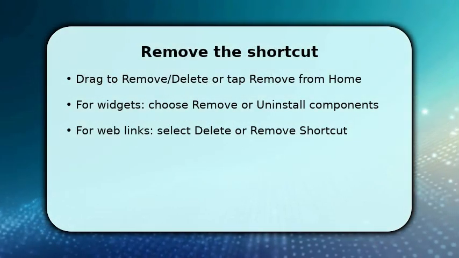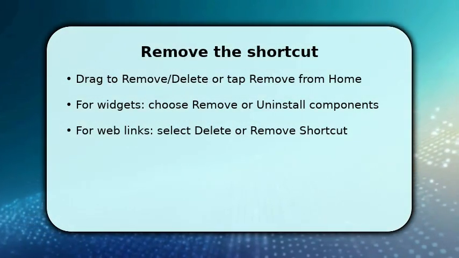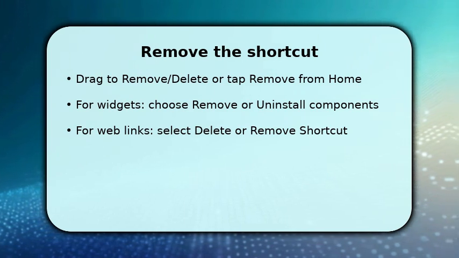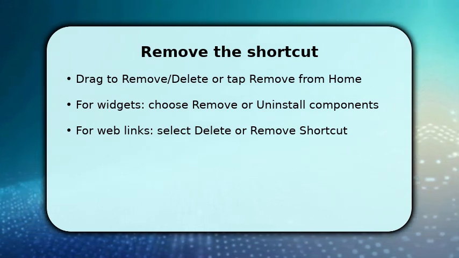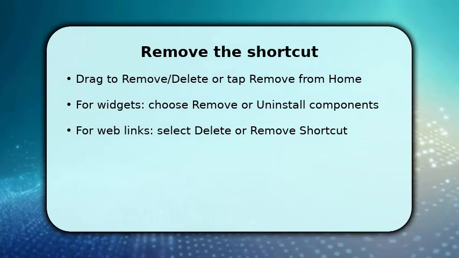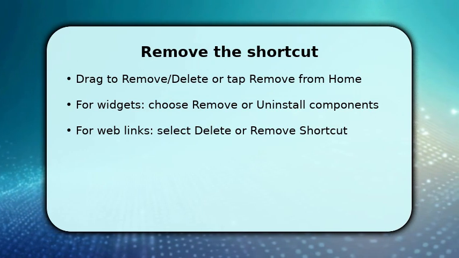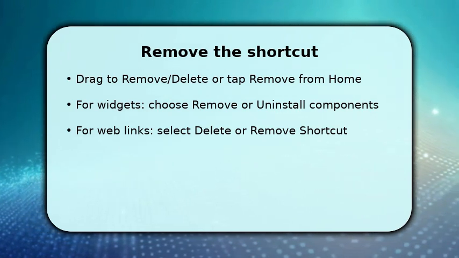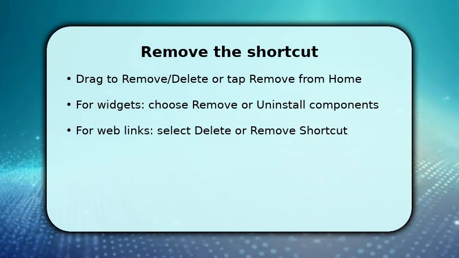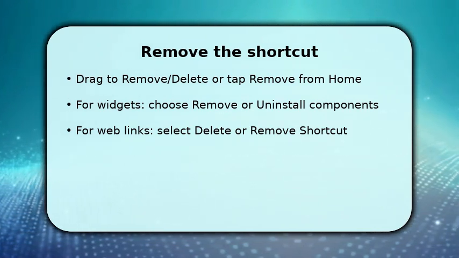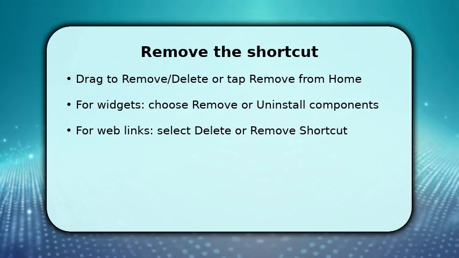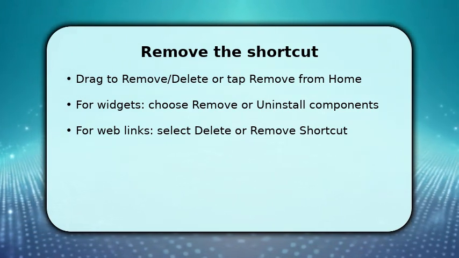You now perform the removal. Drag the icon toward the Remove/Delete area or tap the menu that appears and pick Remove from Home. For widgets, release onto Remove or tap the widget's three-dot menu to delete. Widgets may offer to keep app data, so choose accordingly. For website shortcuts, confirm deletion when prompted. Make sure to pause briefly after the UI confirms removal so you don't accidentally reposition other icons. This ensures only the targeted item is deleted.